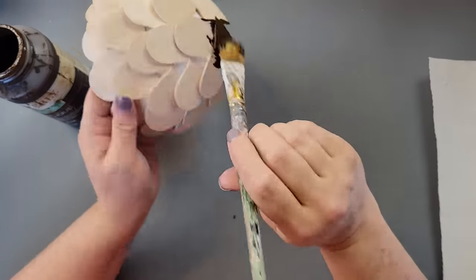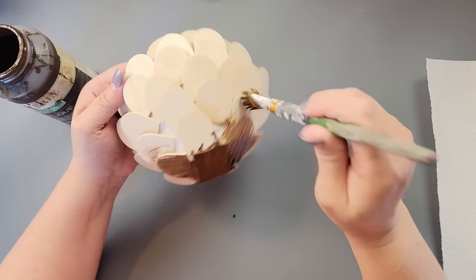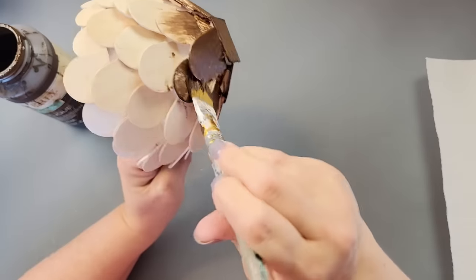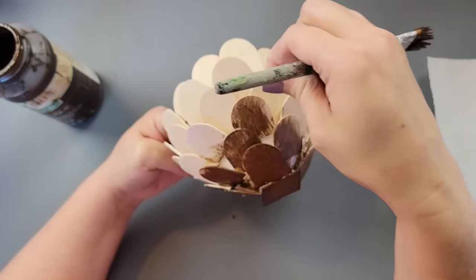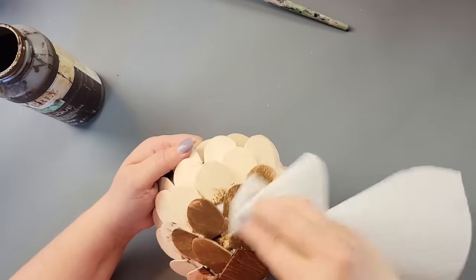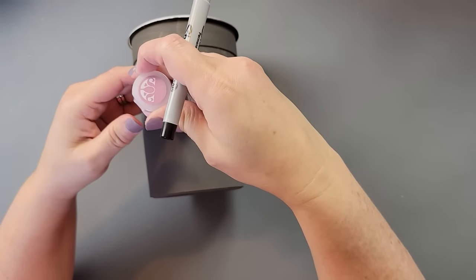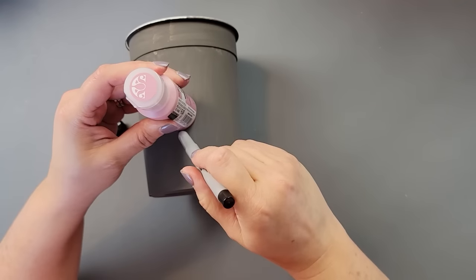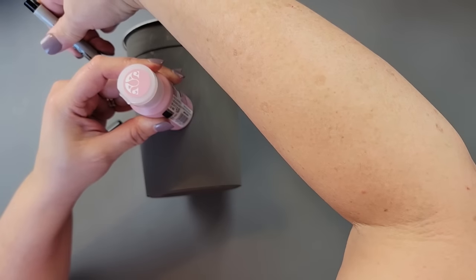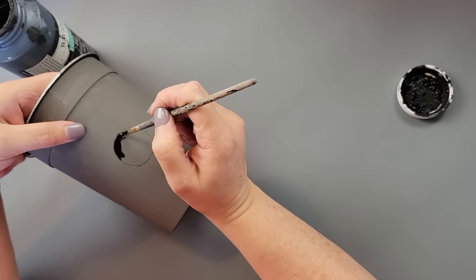I took my antique wax and brushed it all over those craft sticks, as well as underneath where you could see bald spots with white poking through from the funnel. I tried to get in there with my brush to cover it — so if you recreate this, it might be good to paint underneath first. After brushing off the excess and covering everything, I took a small paintbrush and drew the circle on my container because we're making a birdhouse. Then I used my really small paintbrush with Waverly chalk paint in Ink color and painted all around and inside the circle.